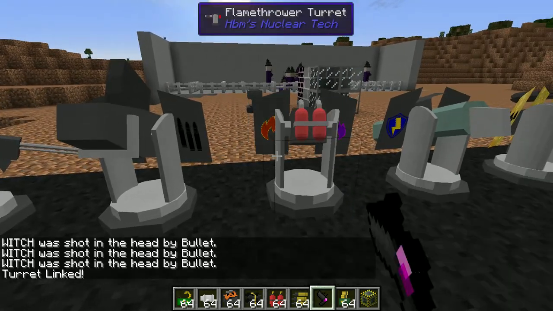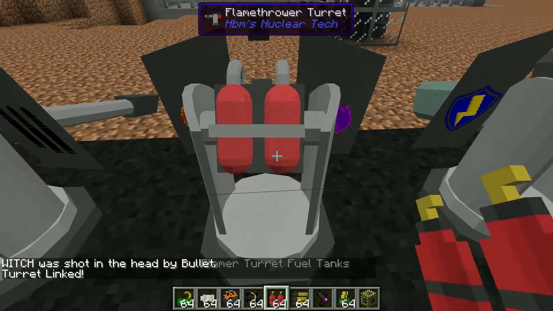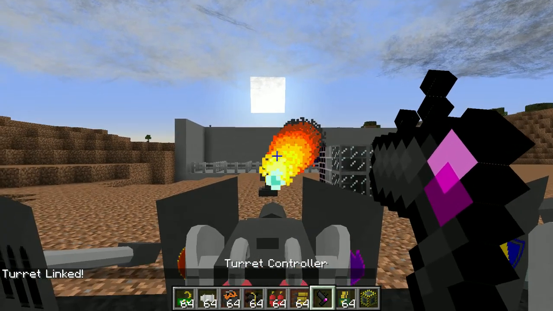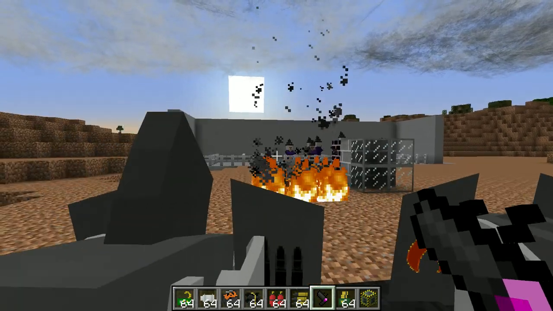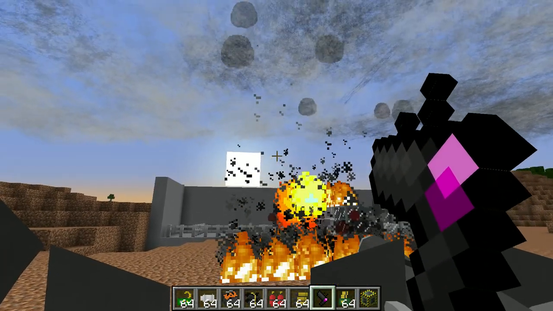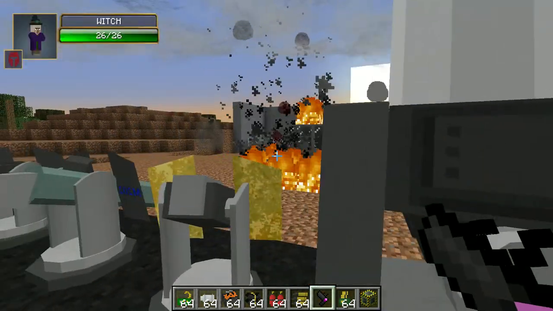Alright, next is the flamethrower turret. I don't even know if it's going to shoot that far. We'll find out, huh? Flamethrower turret. Now, this is not really good for things that are far away. It'll set that on fire, but anything farther away doesn't even get close to it. It's quite a shame, really.